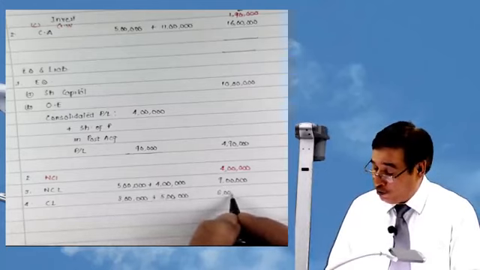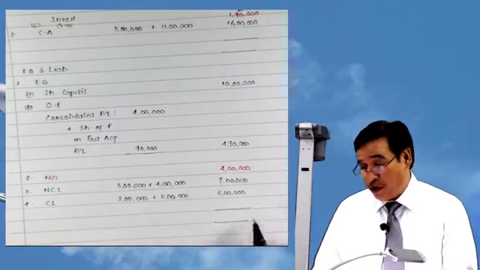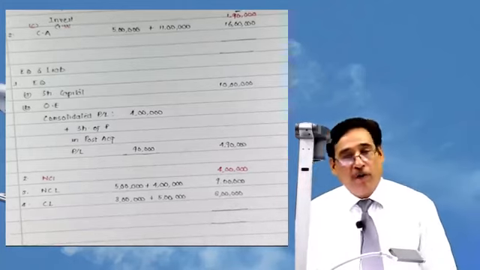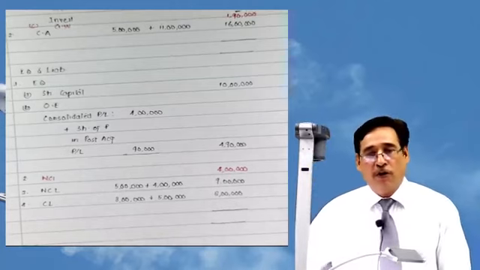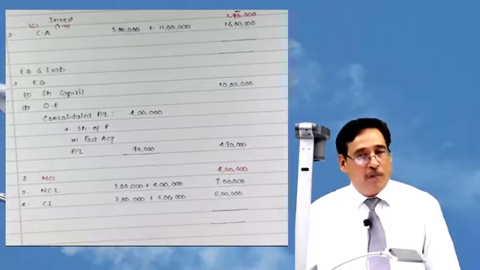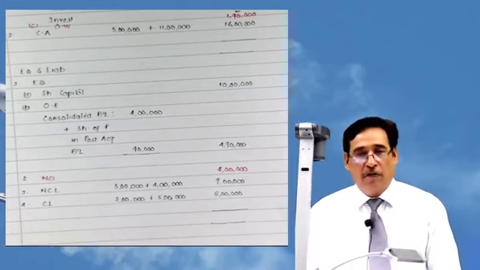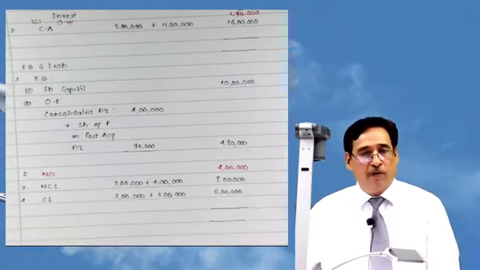So this is how you are going to do. Under this particular question we try to learn if control is acquired midway, how the accounting will be done. In the upcoming session we are going to pick up some strong questions to make you aware of treatments such as abnormal losses, intercompany transactions, unrealized profit, and of course revaluation of assets, because these are the things which will affect the preparation of the consolidated financial statement. So we end this session.